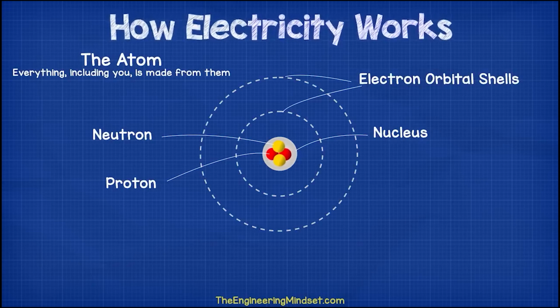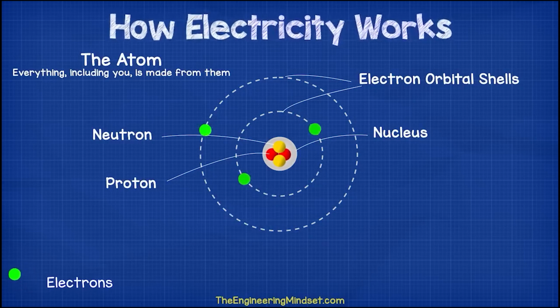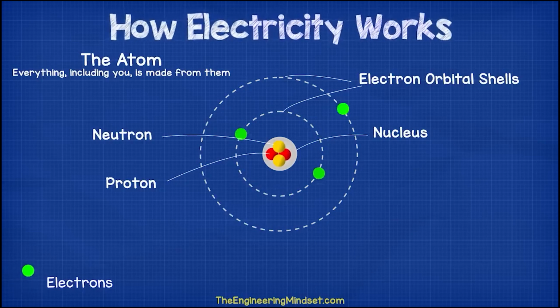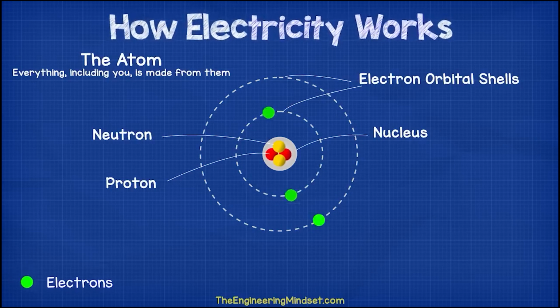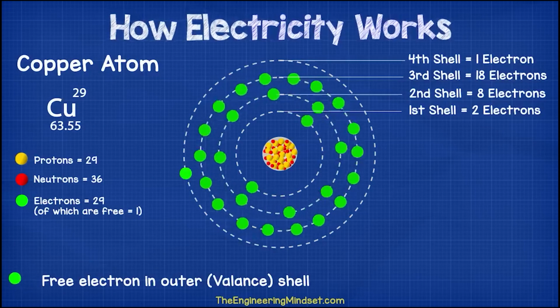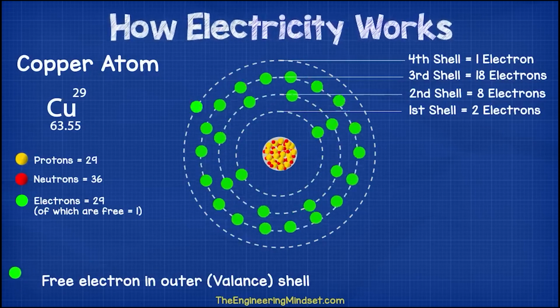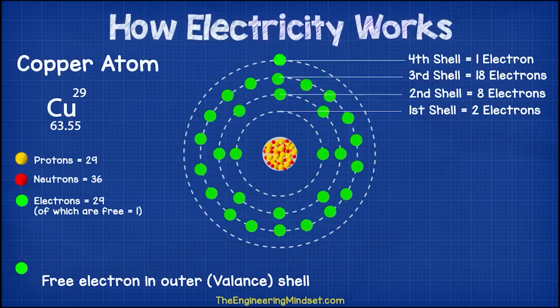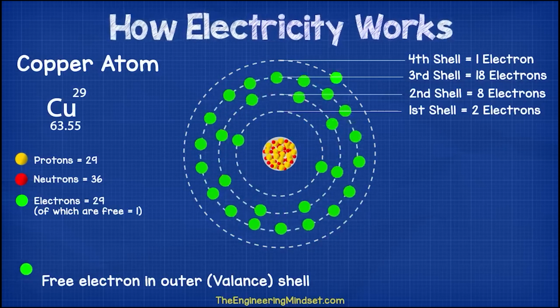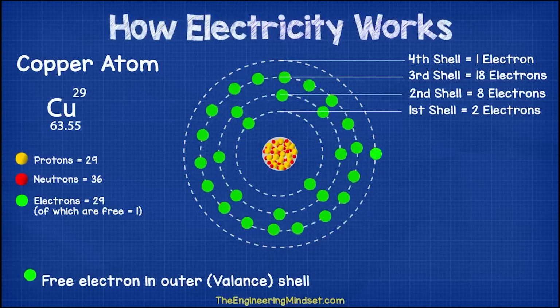Surrounding the nucleus are different layers of orbital shells. These are like flight paths for the electrons. The electrons flow along these flight paths much like a satellite orbits our planet, except that the electrons travel at almost the speed of light. The electrons are negatively charged and they are attracted to the positive charge of the protons. The electrons orbit around the nucleus in these orbital shells, and there are a set number of how many electrons can be in any one orbital shell. The number of protons, neutrons and electrons an atom has tells us which material it is.